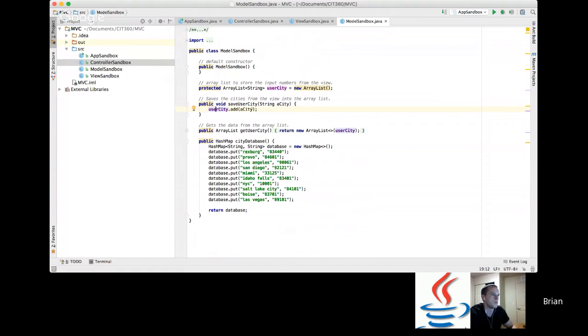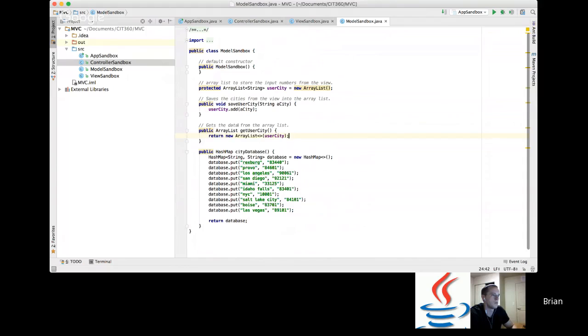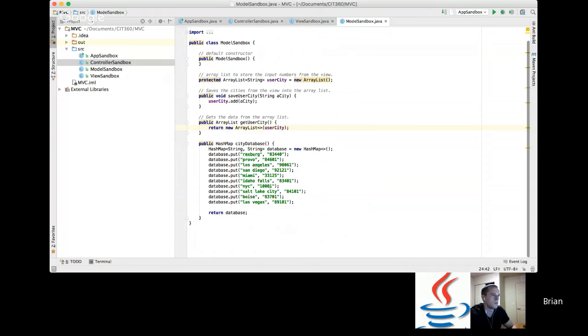Then this one will get the data from that array list, so we'll just return whatever is inside it. I also created a hash map where I added a couple of names of cities for the keys and their zip codes as the values. Then we'll just return all that data whenever it's needed in the controller.